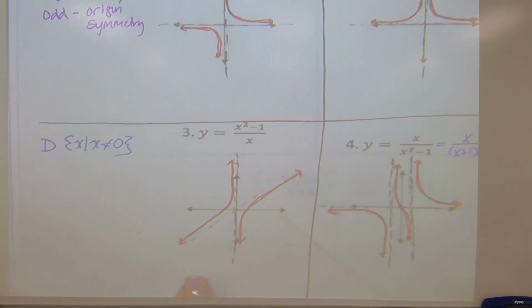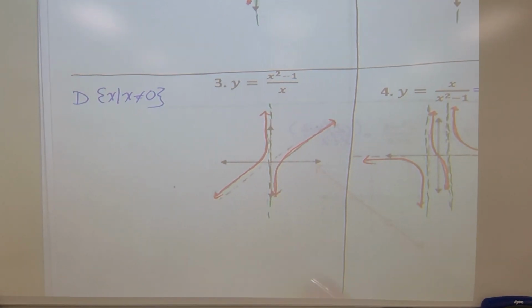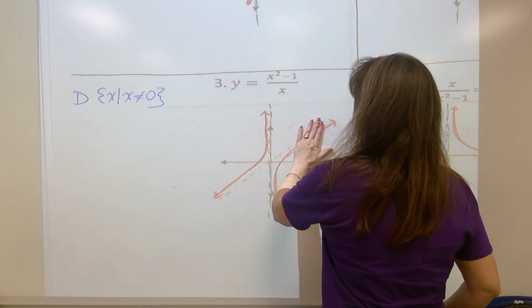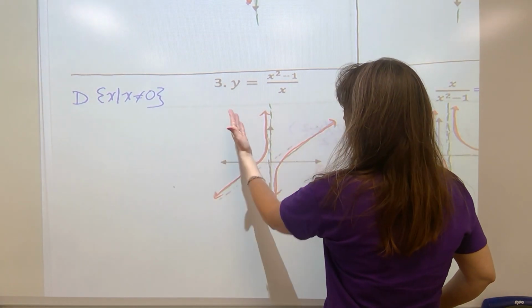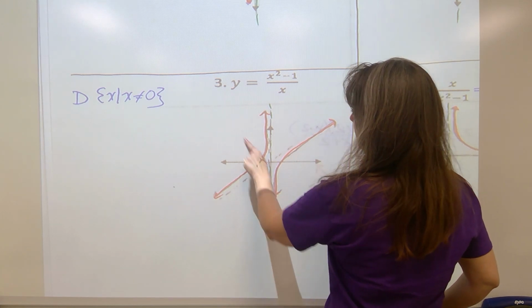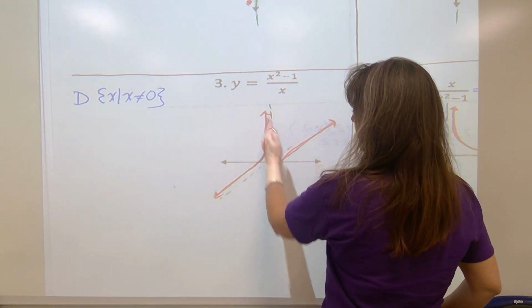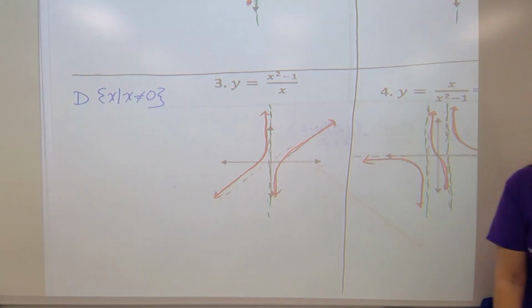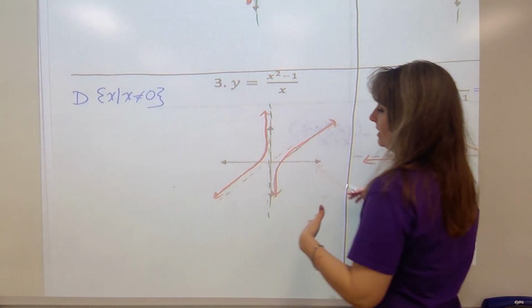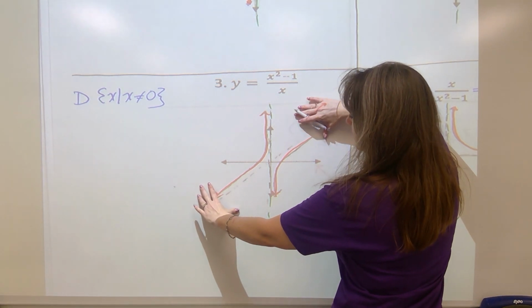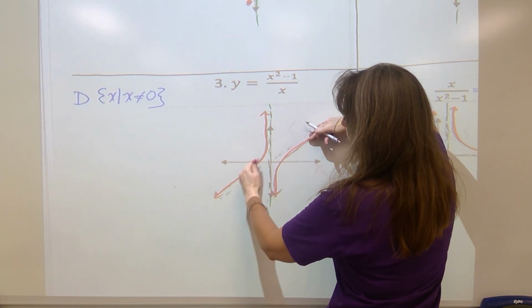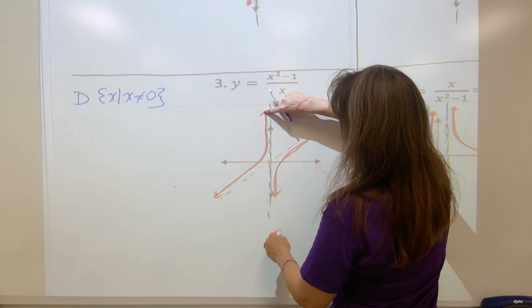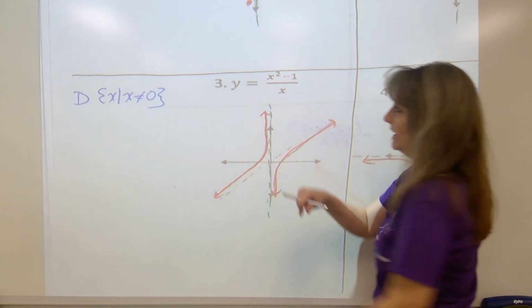When I look at number 3, I can tell immediately it's not going to have y-axis symmetry. It's not going to be an even function, because if I folded it across and I mapped it over, this is going to veer off. It's not going to line up right here. So it is definitely not even. It could be odd. If I look at what's going on in those alternate quadrants, this veers off, that veers off. This approaches the y-axis, that approaches the y-axis.